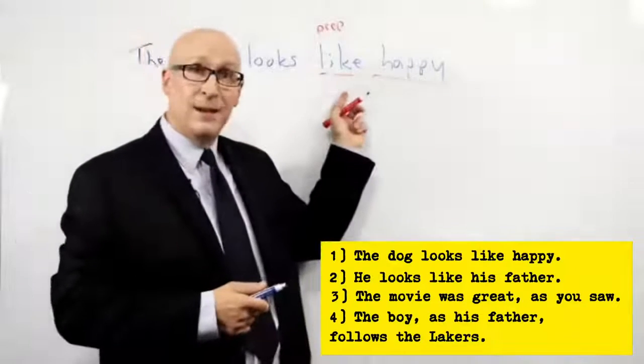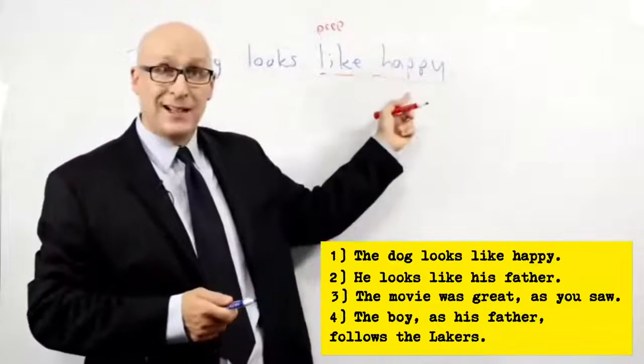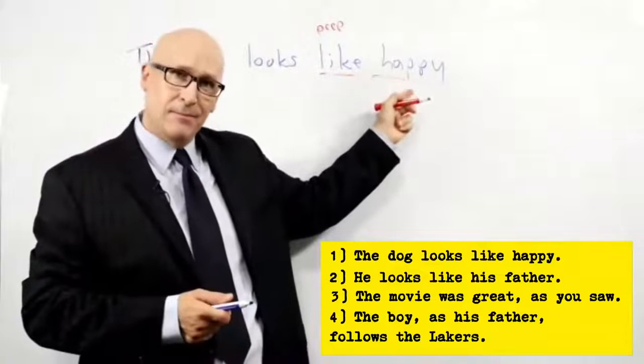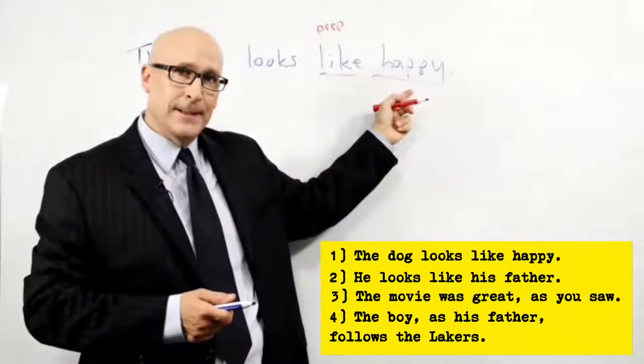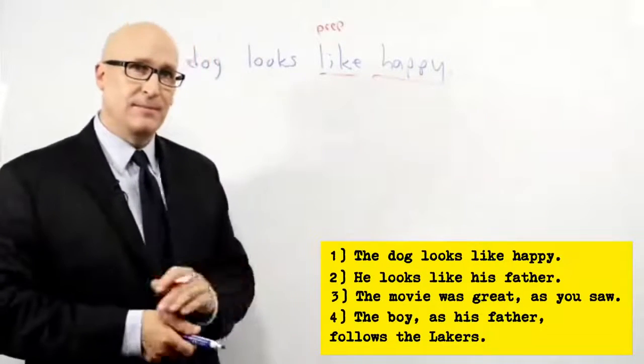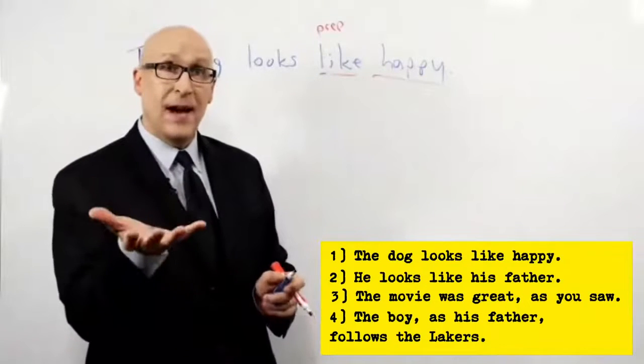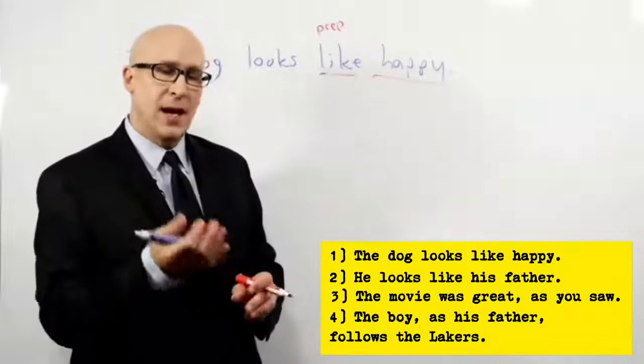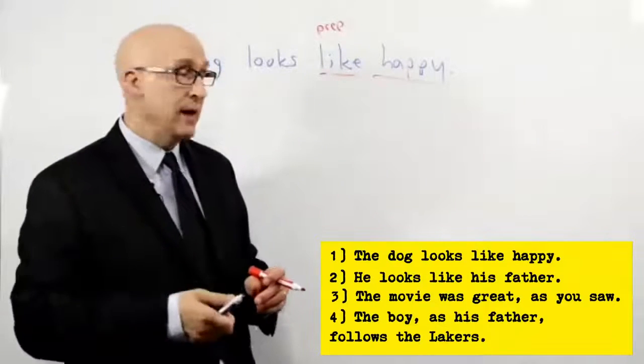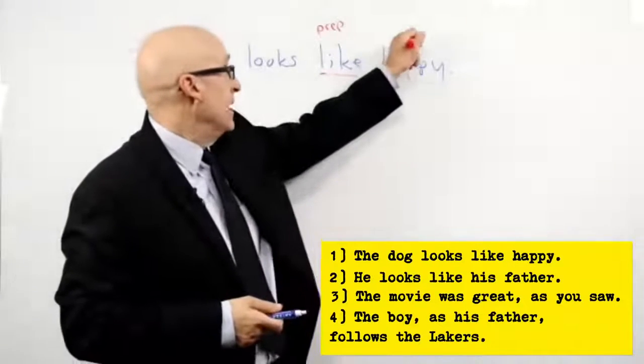Okay, so preposition like, supposed to connect a noun. Is happy a noun? What do you think? Do you believe happy is a noun? Can I hold happy in my hand? I have a happy? Probably not. I have a pen. I can hold that in my hand. Happy is an adjective.